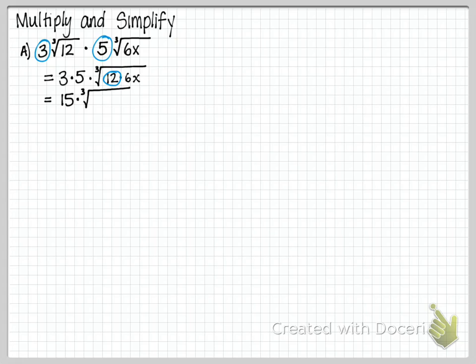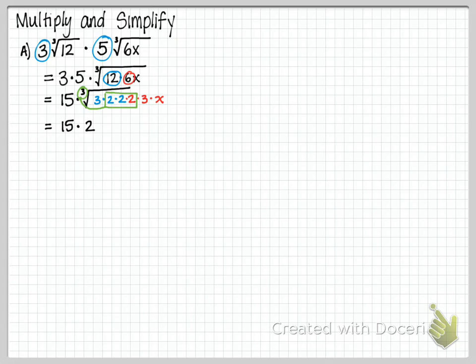I'm looking at the number 12, and I believe this is the best way to do this simplification portion. I look at 12 and I realize that that is actually 3 times 2 times 2. And then I look at 6x, and I realize that that's 2 times 3 times x. And then look there at those 2's. I happen to have 2 times 2 times 2. There's 3 of them, and this is an index of 3. Since that's actually saying 2 cubed, 2 gets to come out of the radical.